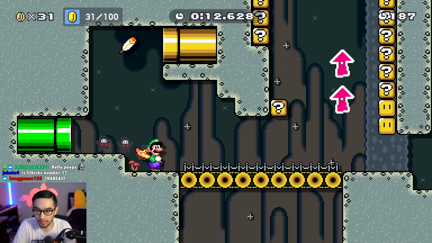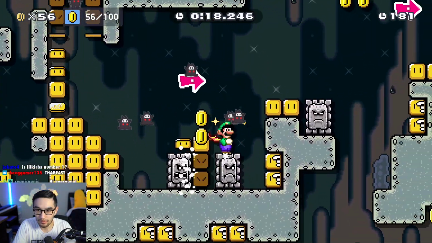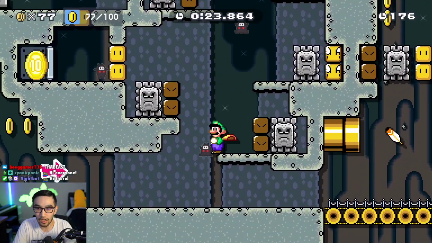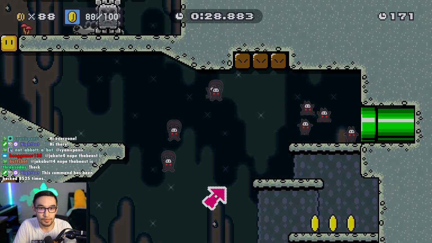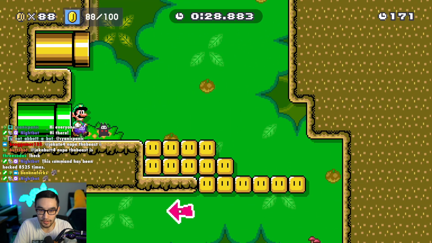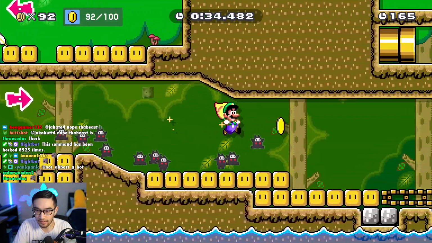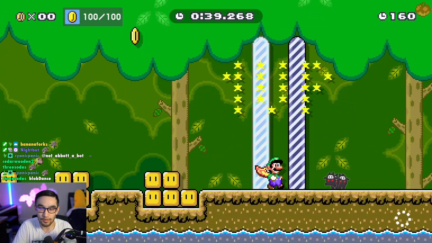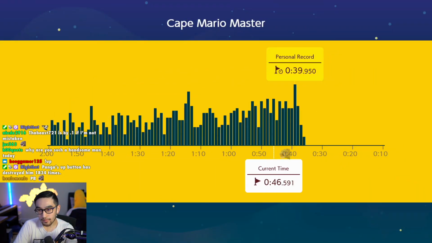I have 31, so I can skip two coins somewhere. Can this PB? Oh, it can. Nah, I don't think it can. Okay, now it definitely can't. Oh! Okay, PB. I missed a coin too at the end. Thankfully, I got the extra. 35. Keep going.